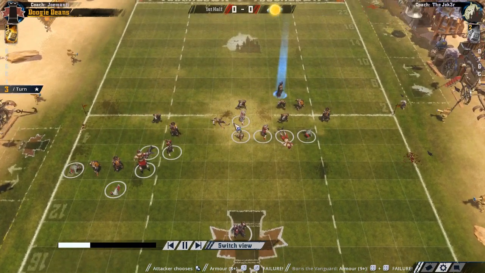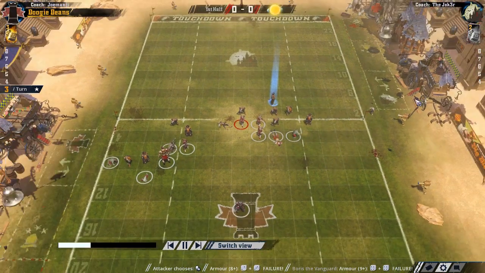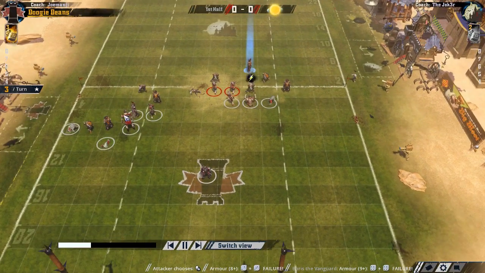Okay, so these zombies aren't going to do anything, they're just standing up and getting involved, just taking guys back up. He's got no skills, try and make him roll as many dice as possible.